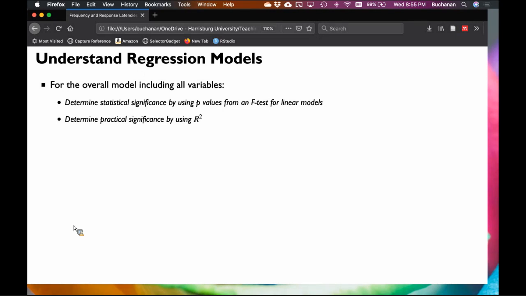Now, I think p-values have a time and a place, and that place and time is small. And so I always tell people to use a practical measure of significance too. So how much am I predicting in the data? Because there are many times with very large data sets that we can predict better than flat, but you're only getting a little bit better than flat. And so I get asked this a lot by more traditional academics, like, well, my p-value is 0.001 and my R-squared is 0.01. I'm like, you have to decide if 1% of the variance is important to you. What does that translate to practically for your theory or your field?